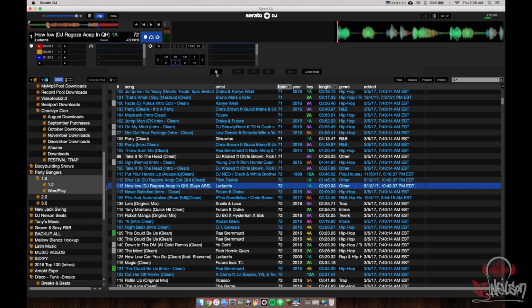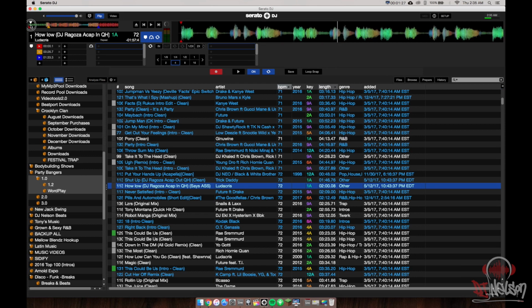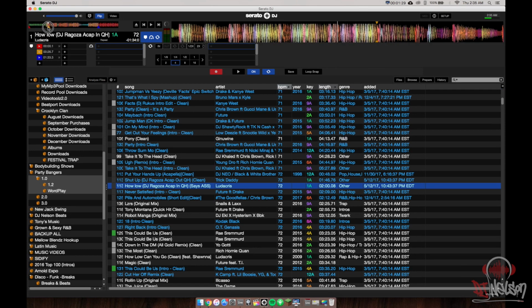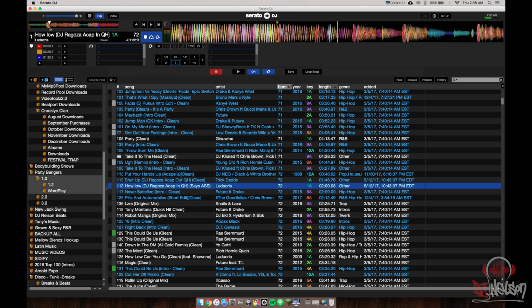We're going to hit the arm record button. Now we're going to hit the number one, which is your first cue marker. And as you can see, that turned red, turned on loop. So we're going to take this over here and drag it past that second cue marker. And the letter U is the censor button. So we're going to hit the space bar and be ready to hit the letter U to censor.